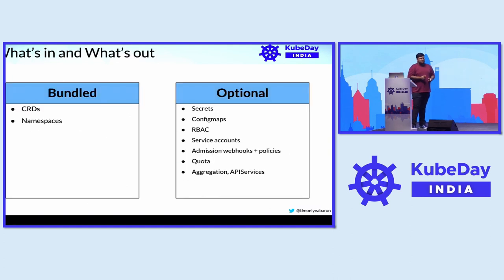So what will be in and what's out? In the generic control plane, CRDs and namespaces will be bundled. So you see a lot of synergy between how KCP is dreamt of and how generic control plane is written. And anything like secrets, config maps, RBAC, service accounts, admission webhooks, quota controllers, aggregation services, Kubernetes right now, you can write your own Kubernetes style API server in some other framework you want. And then in the Kubernetes cluster, you can define it as an API service. KCP right now doesn't support that. But with generic control plane coming in, it will also be tunable, where in Go code, you can define this. I'm not meaning as a consumer, you can tune the API server. It will all be in code.